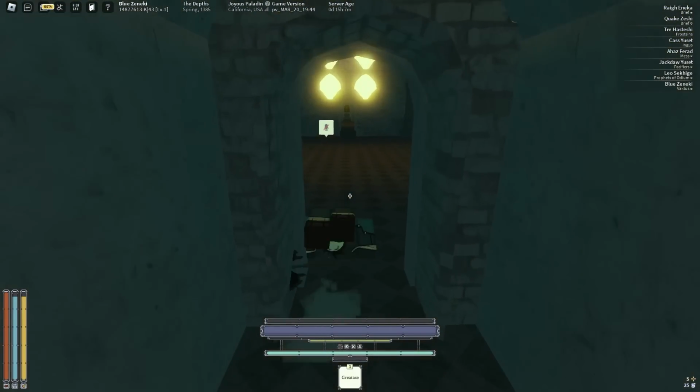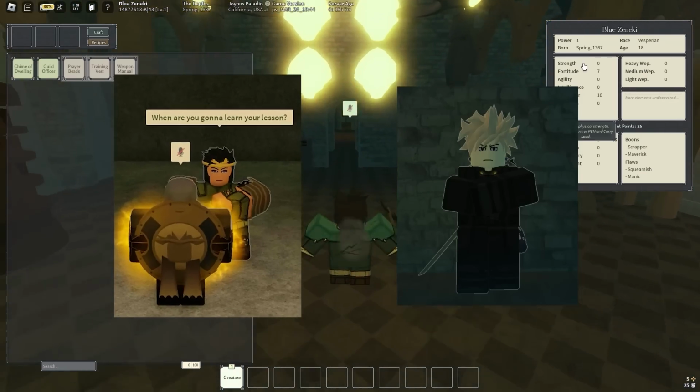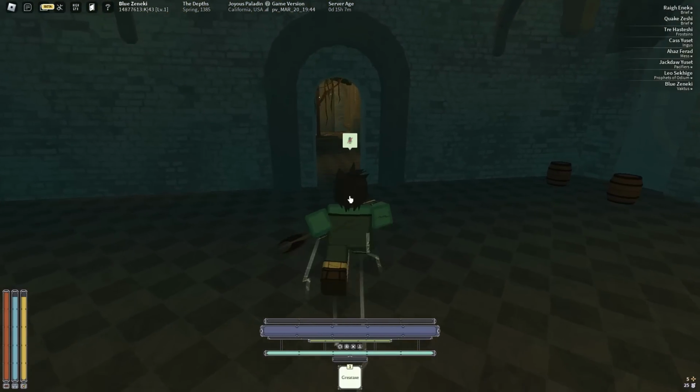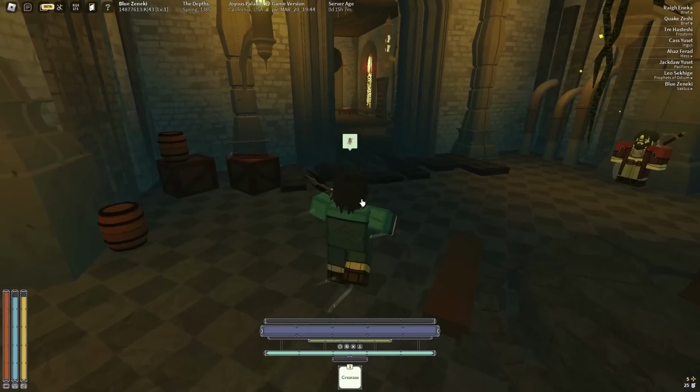So this is going to be just a solo prog Deepbound, and what we're going to level up first is willpower, fortitude, and strength all at the same time, so I can get my levels up and not be doing little baby damage as well. So let's just buy a training vest real quick.